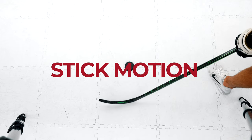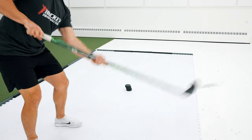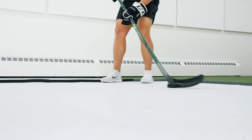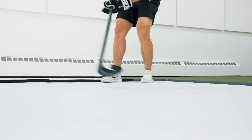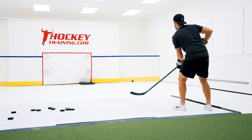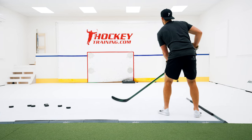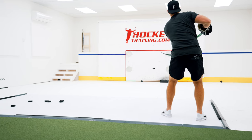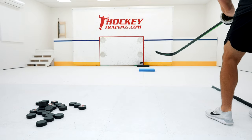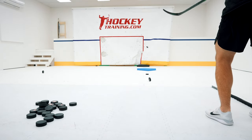Next up is the stick motion. Start by pulling your blade back roughly four to eight inches behind the puck. Push your stick forward with your bottom hand, opening up your blade slightly just before contact by rolling your wrists ever so slightly. Make contact with the puck at the heel of the blade and let it roll all the way to the toe before it leaves your stick. This is the toughest part of the saucer pass. The last step is the follow through — continue through the puck with an open blade in the direction of your target. The speed and height of your follow through will determine how high and far your saucer pass travels.